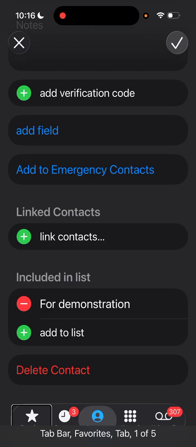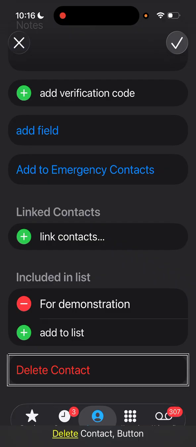You're touching favorites, but you're not opening it. This is with VoiceOver. If you're using your vision, you're just going to slide to the very bottom where you see delete. But if you're using VoiceOver and you want to get there really quick, touch the lower left where you hear favorites. You don't double tap, just touch it once. And then you're going to flick to the left. Delete contact button. That's what you will always land on. That's the very bottom thing.